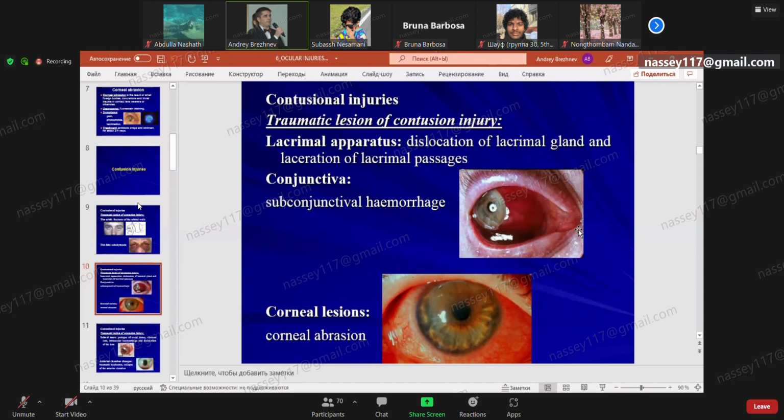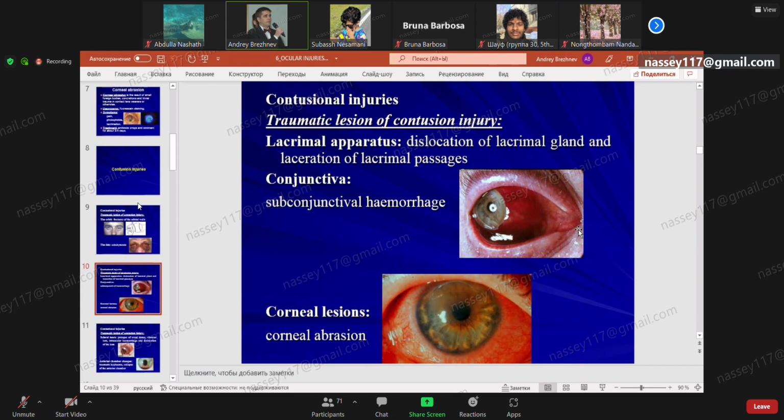Because if it's an isolated subconjunctival hemorrhage, this situation needs no special treatment, no surgery. In 5, 7, maximum 10 days, it will be a normal condition due to the spontaneous resorption of this blood. But in case of scleral rupture, the only way to help the patient and to save the eye is to perform immediate emergency surgery. So it's a very, very important moment in case of such huge hemorrhages to differentiate between superficial and deep trauma.